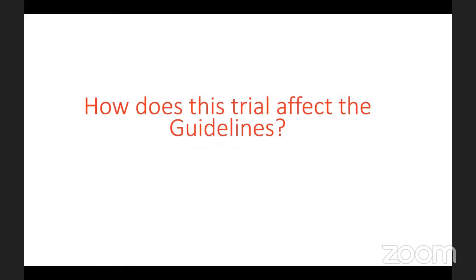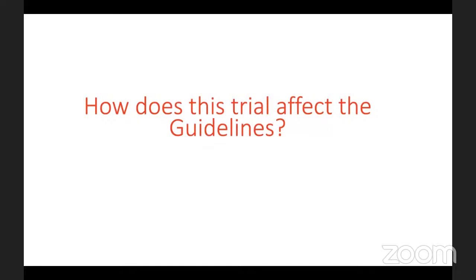Any volunteer? Yes. So what I understand is that for the guideline now, if you have a low syntax score for left main or 3-vessel disease, PCI and CABG will be a class 1 indication. But if you have an intermediate or complicated or high syntax score, CABG will be a class 1 indication, but PCI will be a class 2A indication. For the complex left main, PCI will be a class 3. For intermediate with 3-vessel disease, PCI will be a class 2A, and for complex coronary artery disease it will be a class 3 for PCI.